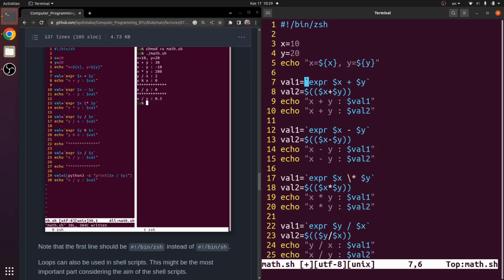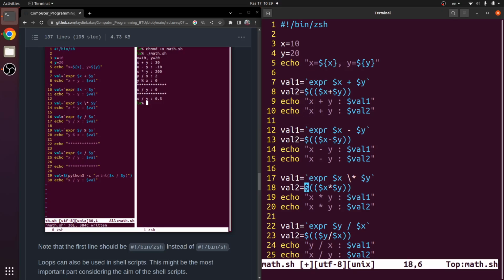Okay. Then here in the 9th and 10th lines, I just print the output of value 1 and value 2. I calculated in two different ways here.